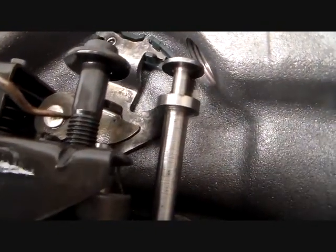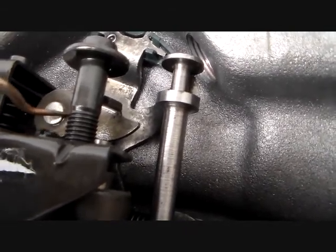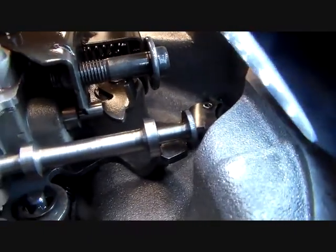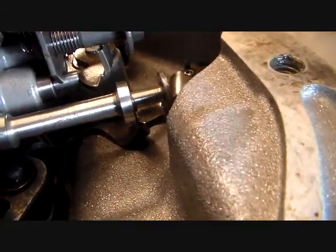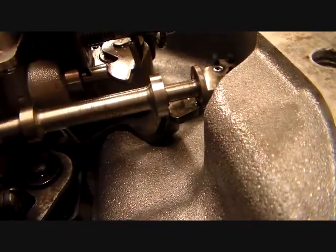external part of that which we've already removed. You'll have to remove those, but we've removed those two, so we don't have to worry about the external part that's outside the transmission. But we're looking at the internal part, and if you take a look, we are in tight quarters here. If you take a look in there, that is against the end of a valve right there.